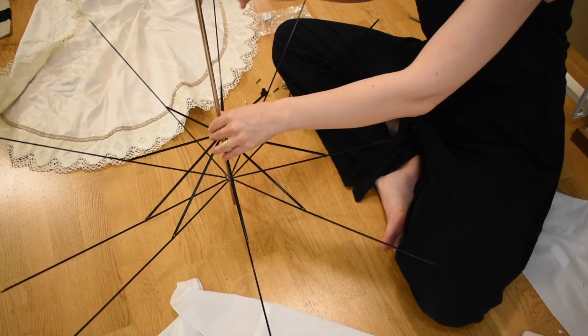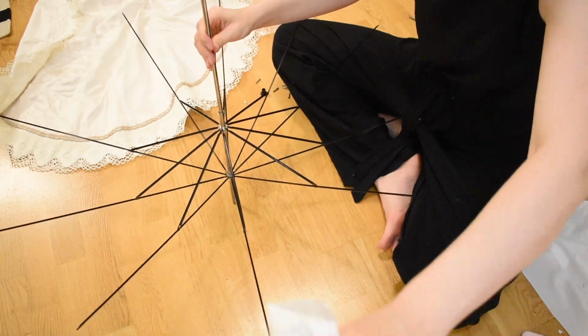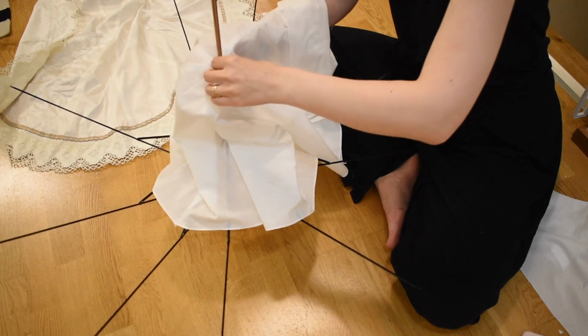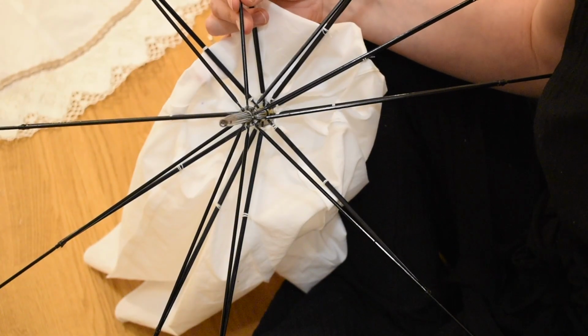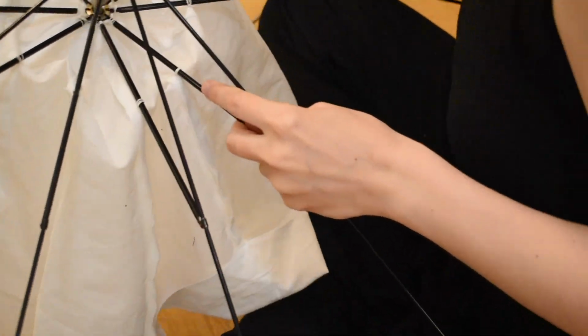Now I could slide the cover and the undercover in place and start the slow work of attaching it to the ribs. I started with the undercover and used 30 thread and fastened the cover to the ribs right next to the shaft and then at the middle of the stretches. Then I moved to the upper silk cover and started working on it.